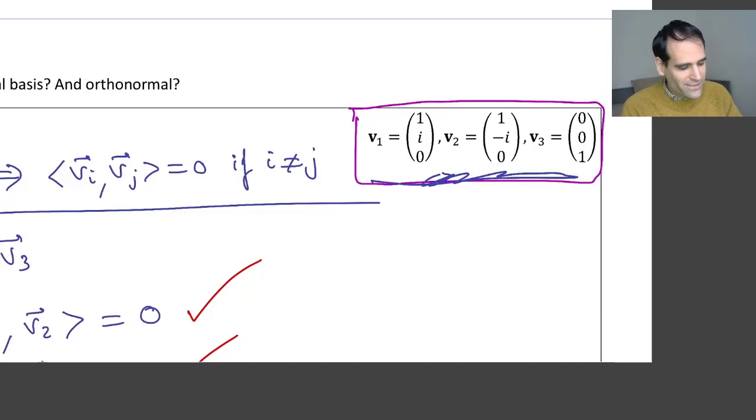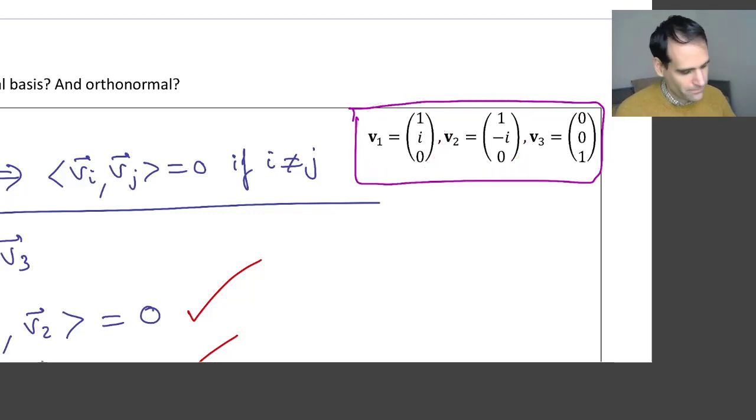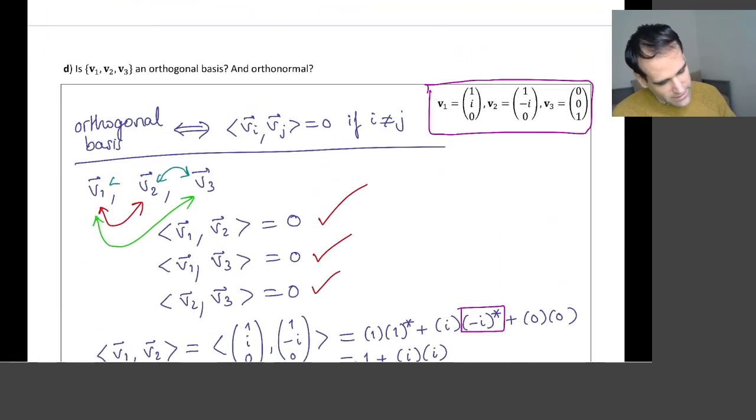So instead of expressing the electric field in the XYZ basis, when it's a propagating electric field, we like to express it in this basis, because these 2 first vectors are circularly polarized electric fields with opposite handedness. So it's a very convenient basis. I don't want to go into the details, just wanted to point that out, that you might come across this basis in the future. It's an orthogonal basis. Okay, but the question doesn't end there.